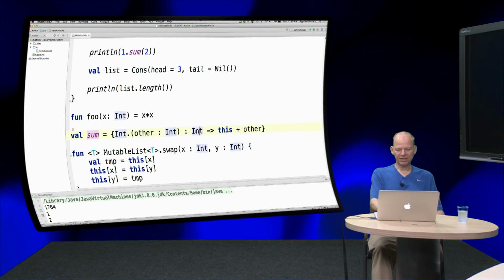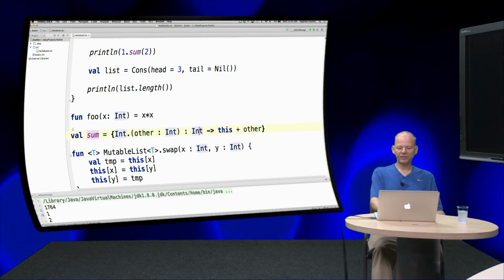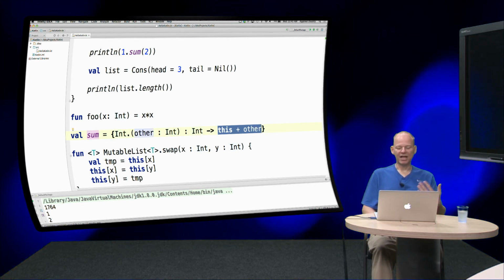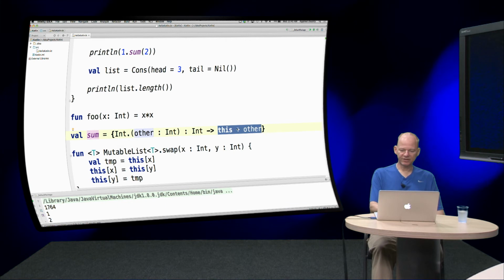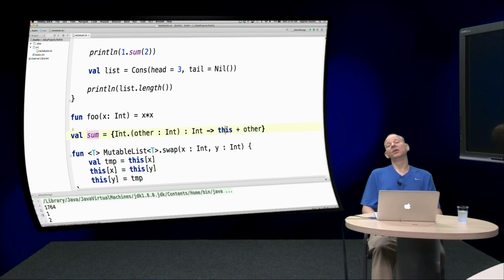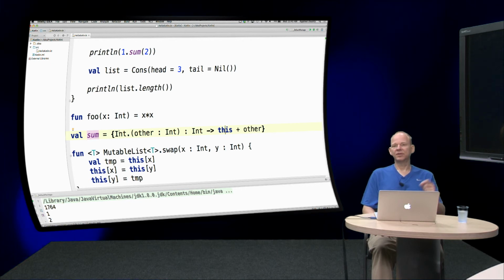So here you see the type, and then the body of the extension method just adds this to other. So in this case, this is in scope and ranges over the receiver.